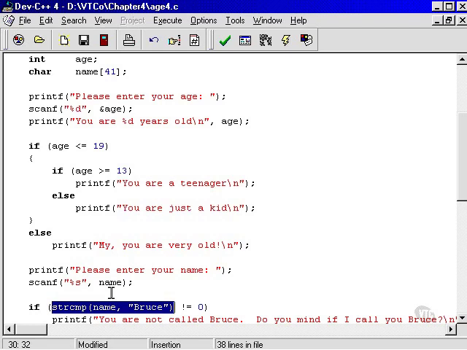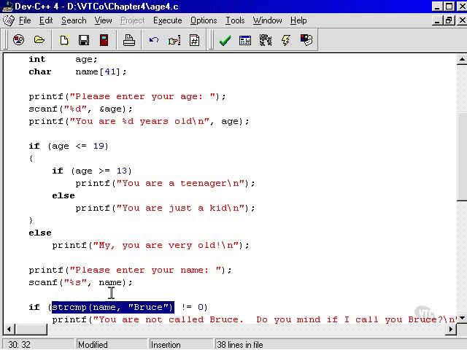So how does strcmp work? Well, strcmp will return a value of 0. In other words, everything that you see highlighted will become equal to 0 if the name does equal Bruce. So if name is equal to Bruce, you'll get a 0 back. You've got to be clear about that. Otherwise, you'll get some positive number or a negative number, depending on whether name is alphabetically before or after Bruce.